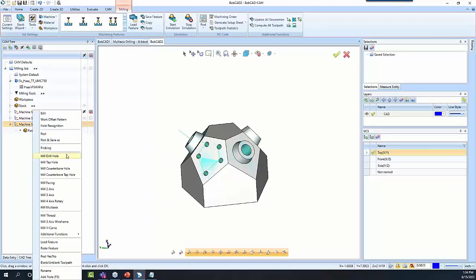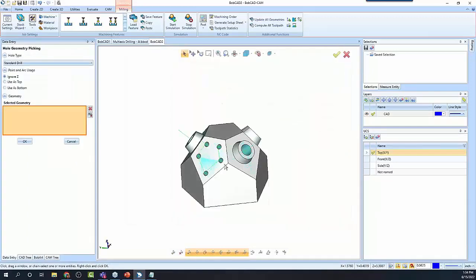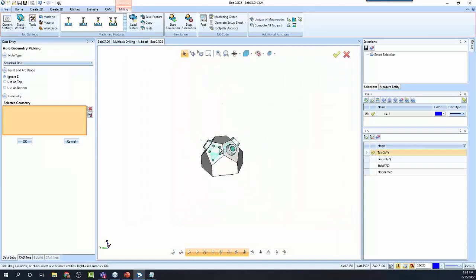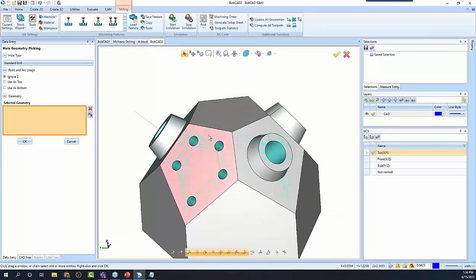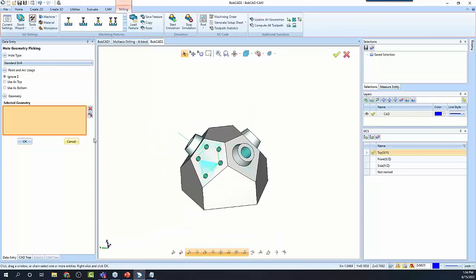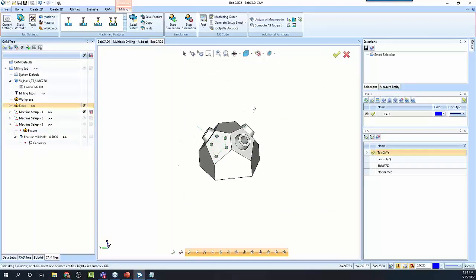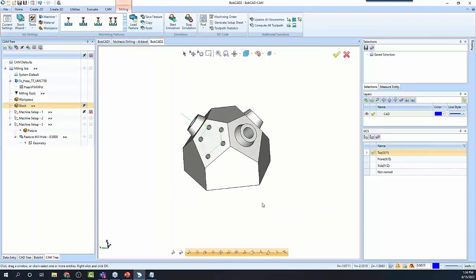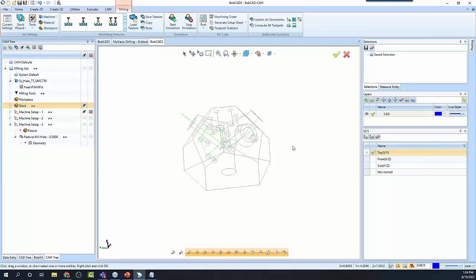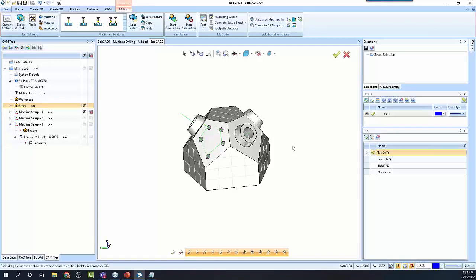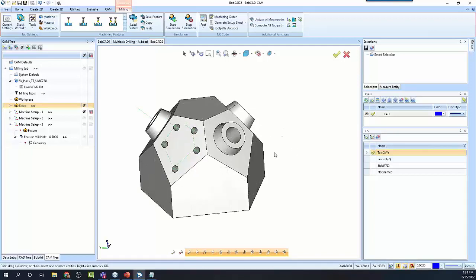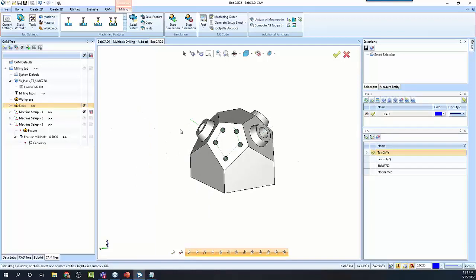We're going to right click. We're going to go mill drill hole. All right, we're going to select our geometry, and we're going to pick the holes that we want to work with. So right now I have my stock showing, so I'm going to finish this real quick. If I want to turn the visibility of my stock off, I can just turn that off. That makes it a little easier to see. The other thing I can do, I can left click in the CAD space and hit S on my keyboard to toggle shading on or off, or W for our UV lines, and that will just aid in selection.